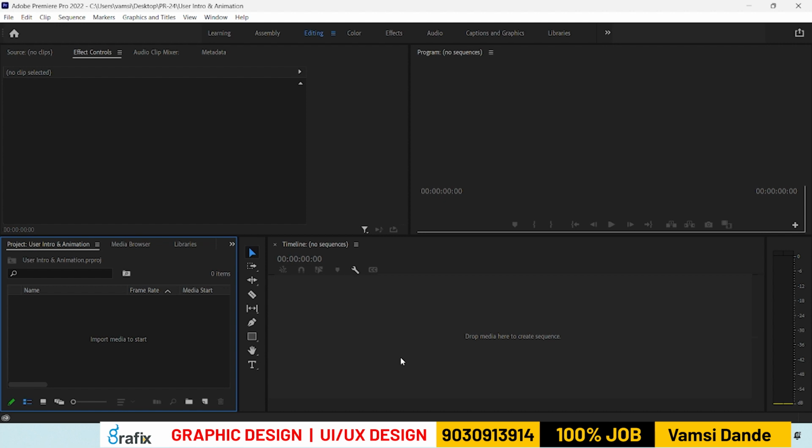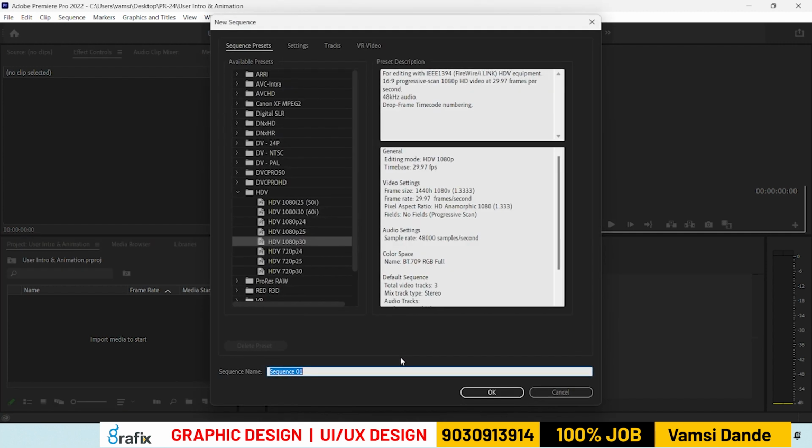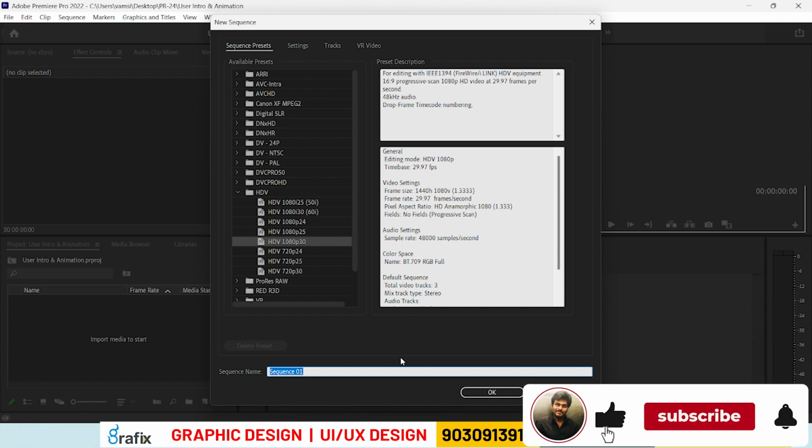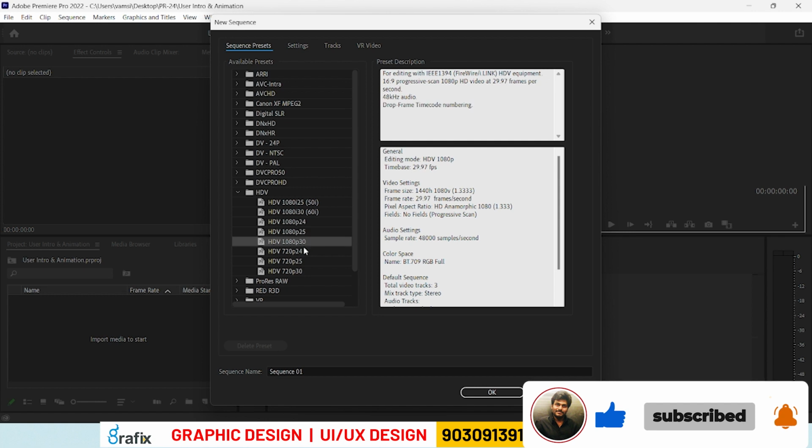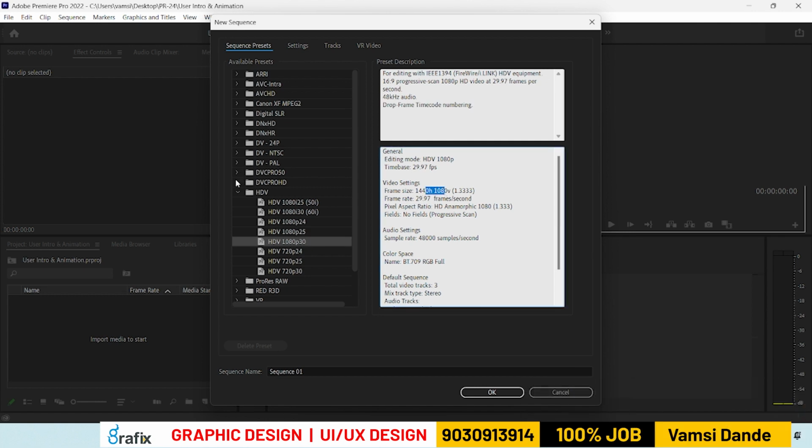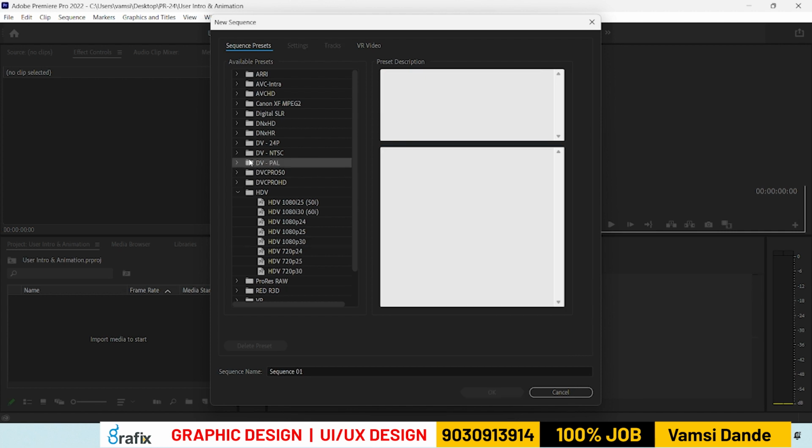To import any images or to take any sequence, press Control N to create a new sequence. It's nothing but creating a new document. So this is the 1440 by 1080 DV PAL. I explained previously in the class DV PAL, NTSC, HDV, XDCAM.